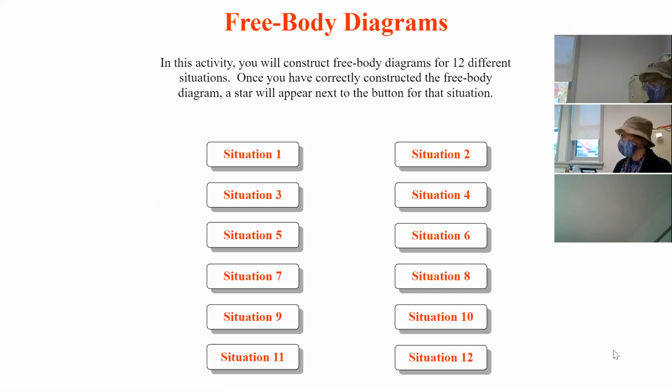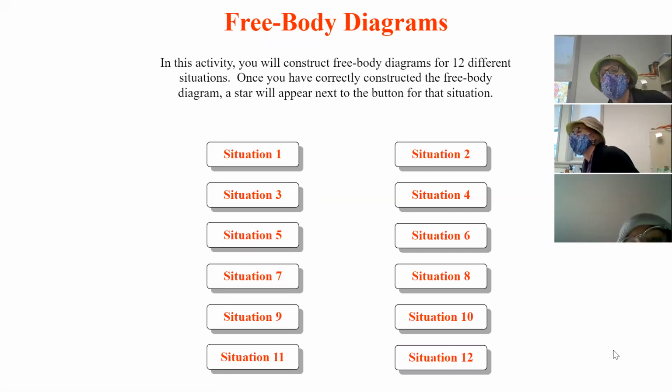How are we doing? How many have you done? 3? Are you done? Okay, who's done? Just Tia. Okay, that's cool. Okay, well, we can go over any of them together. Dagny, how you doing? How many you got done? I have 2 done. Okay. I'm working on the 3rd one.